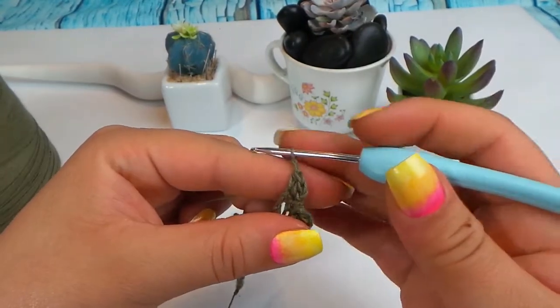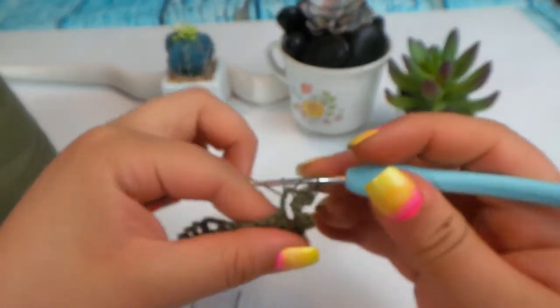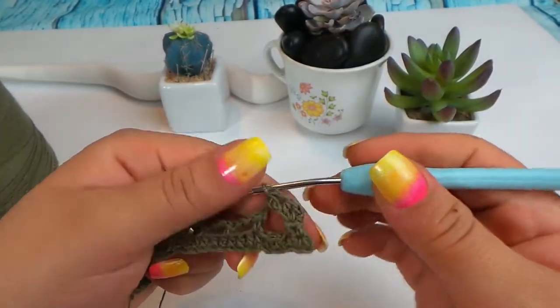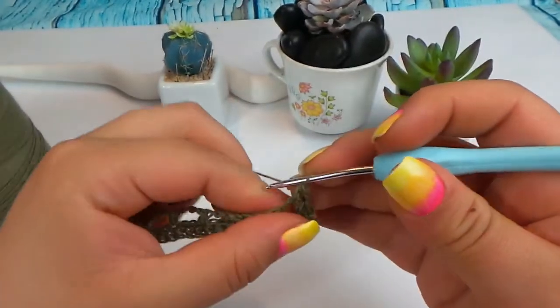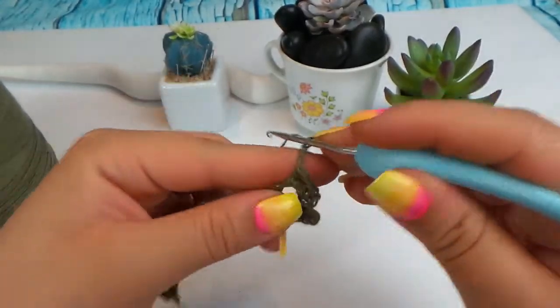Okay, so for this row, we will just begin by chaining one, and then we'll yarn over and do a half double crochet on top of the chain three that we did in the previous row. And then everything else will be the same.